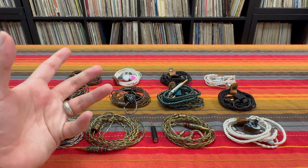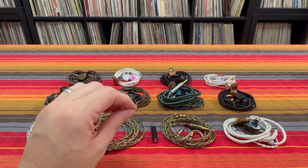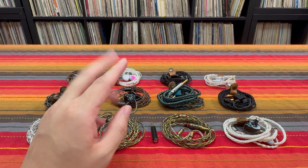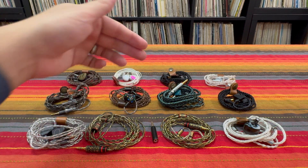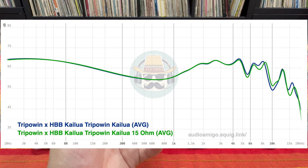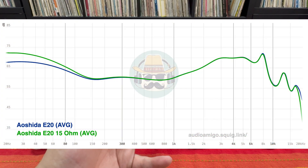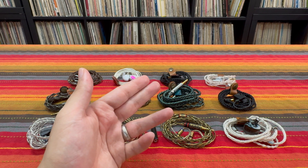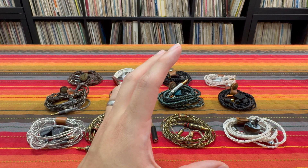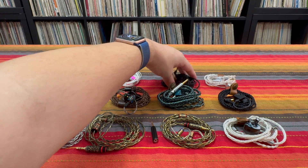What I learned was you can't really predict the results of an impedance adapter on an IEM just by saying 'oh it's a double DD, it's gonna boost the bass,' because that's not the case. We'll start with the triple-wind Kailua — here's what happens when I add a 15 ohm impedance adapter: there's a slight reduction in some areas of the treble. However, if we look at the Aoshida E20, adding a 15 ohm impedance adapter gives you an increase in bass energy at around 150 Hz and below. Both dual dynamic driver sets — the impedance adapter on the Kailua tucks the treble slightly, and on the E20 you get a really pronounced bass boost, kind of like what you see on the Truthier Zero Red.